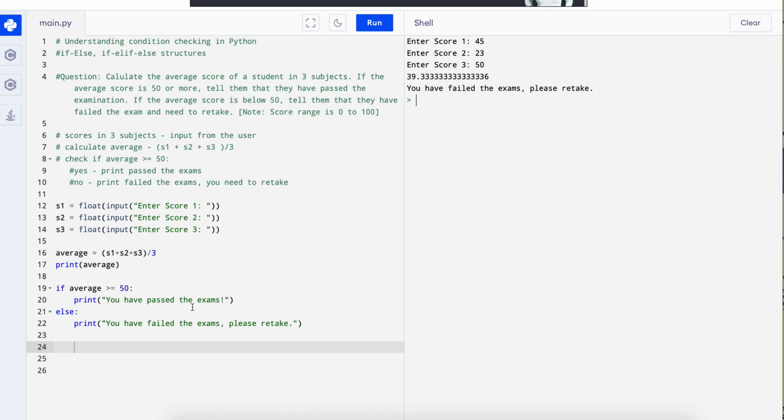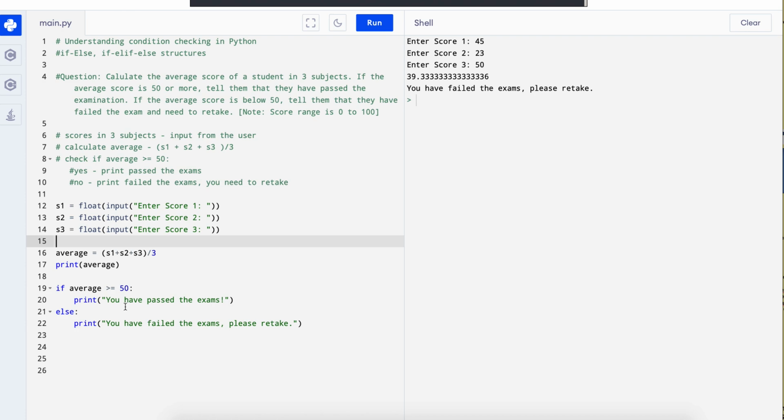Okay, so this is how you can do a basic if else structure. So this is only when you have one condition with 2 outcomes. So if you have more than 2 outcomes, or when you have to check more than 2 conditions, then you have to use the elif structure. So that gives you more options or more possibilities to handle the conditions.